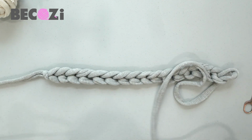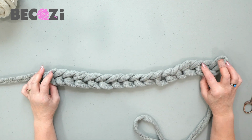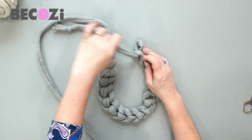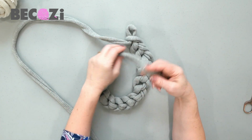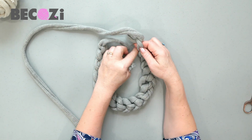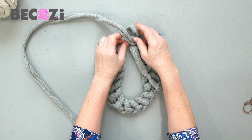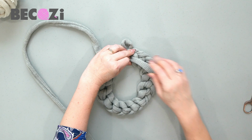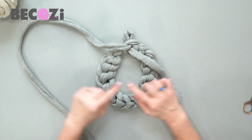If your head is a little bit smaller, you can have 16. What do we do now? Turn it on another side and then connect it into a circle like that. Now take this tail and insert it from outside toward inside, into the last stitch, and actually it's not the last stitch, it's the previous stitch on this side, like that. See, we connected the chain in a circle.